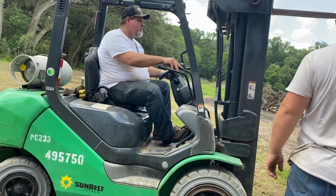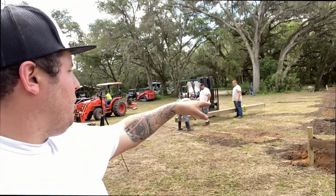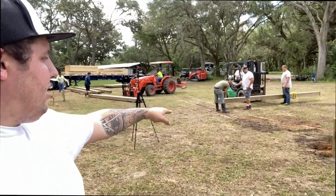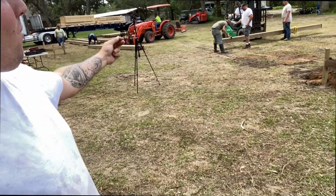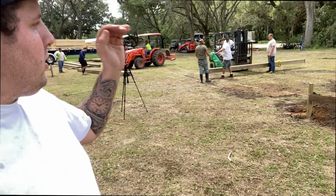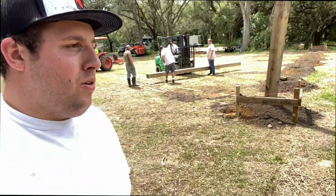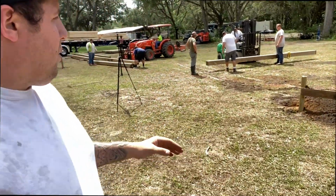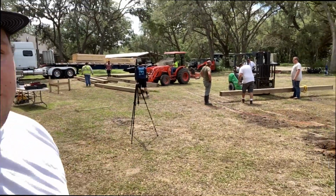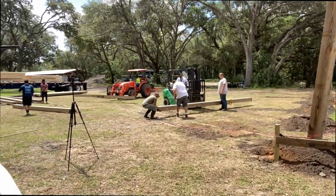All right, guys, so as you can see, we got the first pole in the ground. We are not setting them up just yet. We're just gonna go through and get all the poles in because we have a big rain coming in tonight. So tomorrow, everything out here will be soft. The forklift already got stuck once right here. We're only gonna get one chance to go in, one chance to roll back out. When we tried to come back in and move it around again, they got stuck. So we're gonna go through and get every pole set. We'll drill the holes over there. We'll get those poles set and then we'll figure out what we're gonna do next. We're just trying to beat the rain because tomorrow we will not be able to use the forklift out here on the ground. It will just sink. We'll have to do it with the tractor, and the tractor does not lift up that high, so it'll be very hard to get these poles all set up and in the ground.